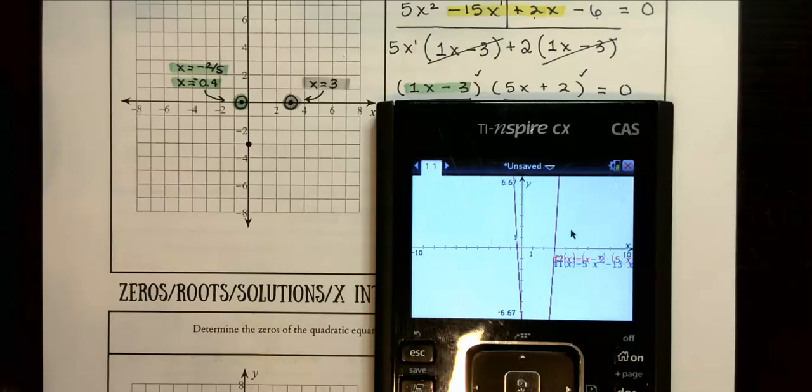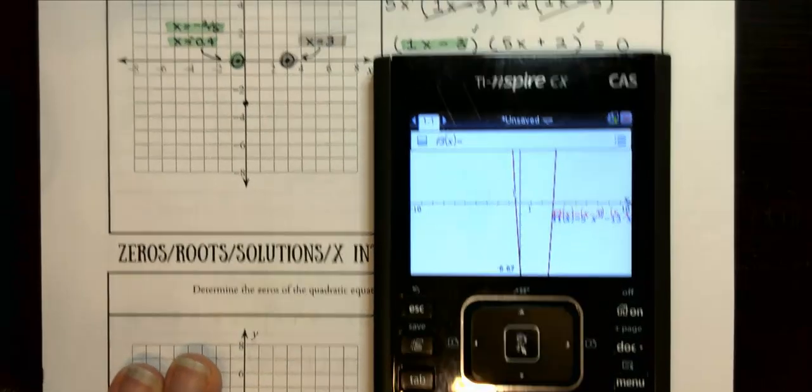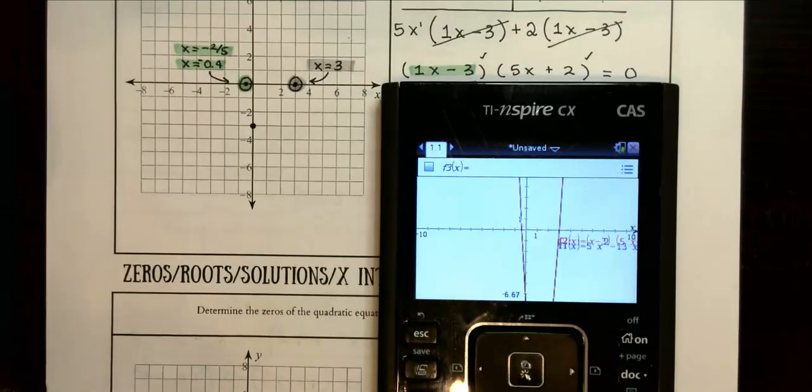Now sometimes they're going to ask us to identify just one of the factors. How do we use our calculator to determine if just one factor is correct? Let me show you what you can do. I'm going to ask you to hit that tab button one more time. And we're just going to type in just one of the parentheses. So I'm going to do the first one, which is x minus 3.